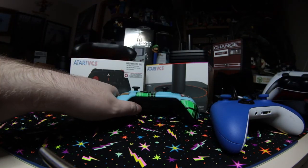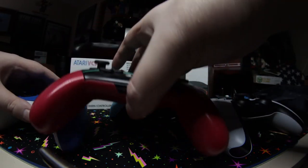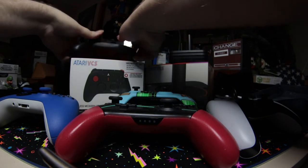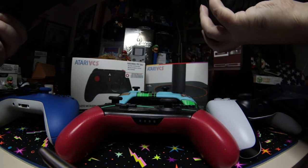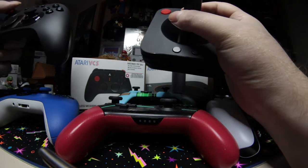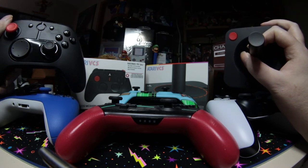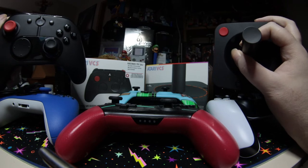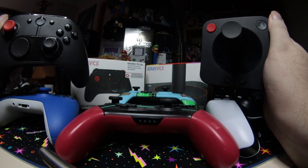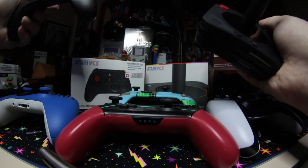Nice cables. Overall, just a really, really nice package. Let's get everything up for the photo for the thumbnail. You can hold it like this. No, you don't control like this. But yeah, I really want to try a flight sim with this thing. Get everything in frame. Actually, have the lights on. Oh, perfect. Oh, that's so nice.